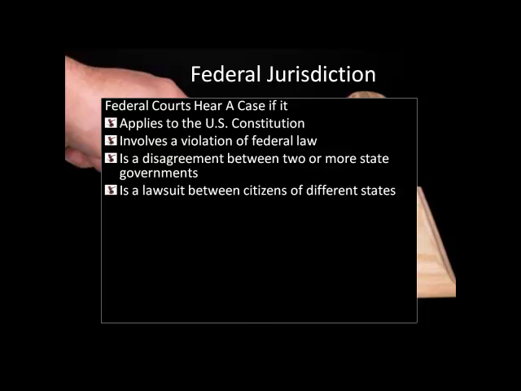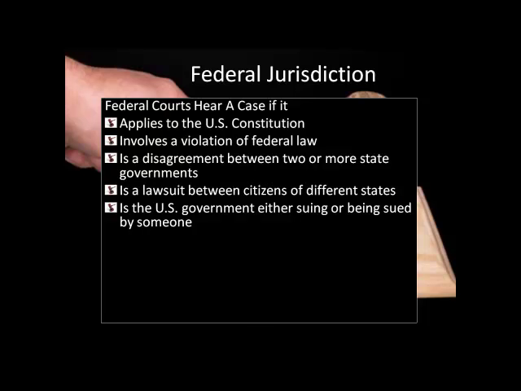For example, you can drink in Wisconsin with your parents. You can't in Minnesota. What happens if your parents take you to Wisconsin, they let you drink over there where it's legal, and then they drive back into Minnesota and you're arrested and your parents get charged with contributing to the delinquency of a minor? The crime occurred in Wisconsin. Which law is correct? We would just work our way up right to federal.